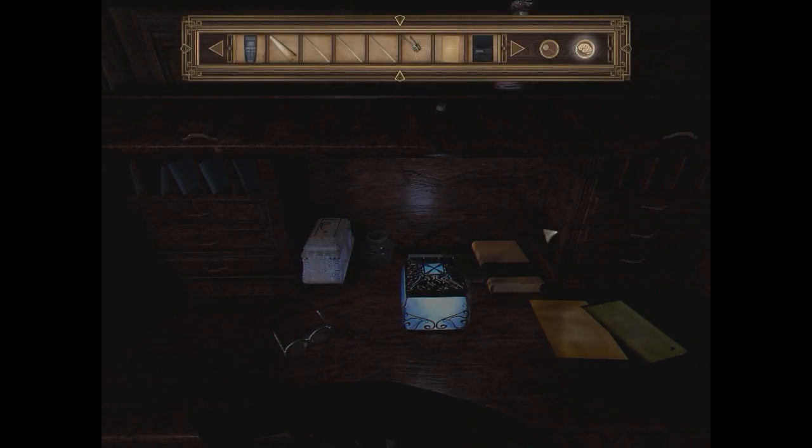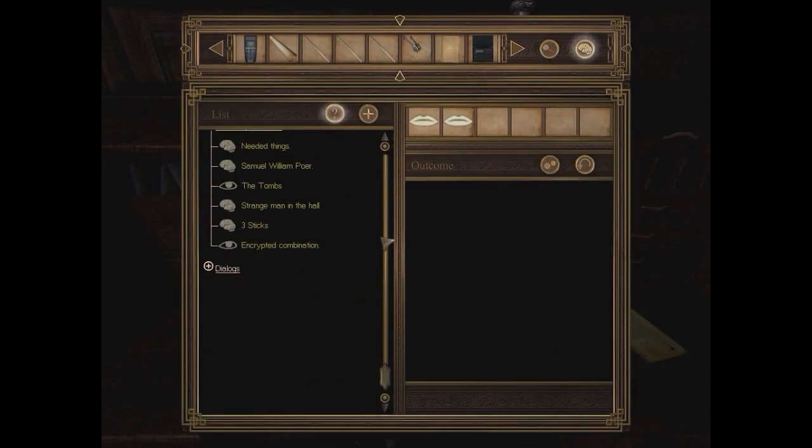Anyway, what's this? Search the cabin carefully. That strange man must have come from somewhere. Oh yeah, right. Yeah, of course.